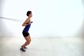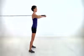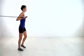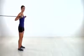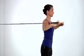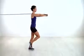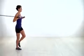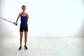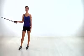Make sure with each rep, you're bending your knees, landing softly, and keeping your chest straight up, not leaning forward. If that's too difficult, you can complete an easier modification by just stepping forward and pressing the bands, and stepping back to the starting position. If that's too easy, you can do a harder version on one foot, jumping forward, pressing the bands, and then jumping back, landing on the opposite foot. Whichever modification you choose, complete all your reps with proper form, keeping your chest up and your core engaged.